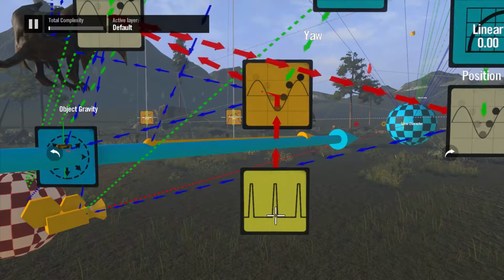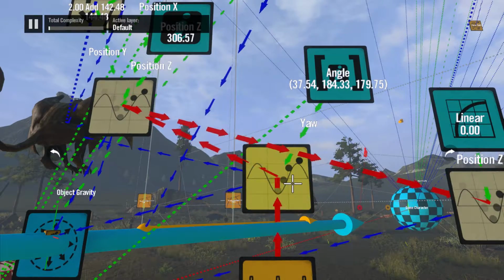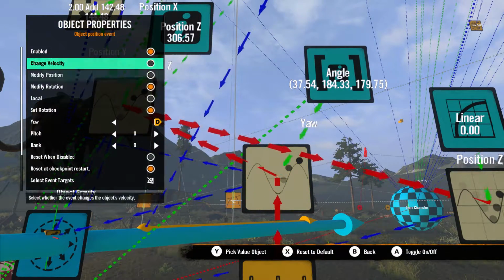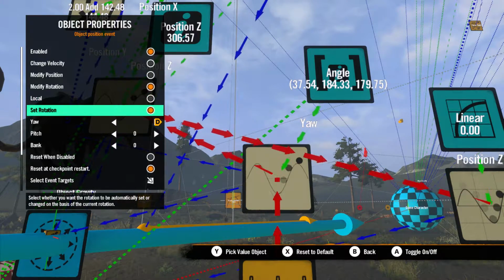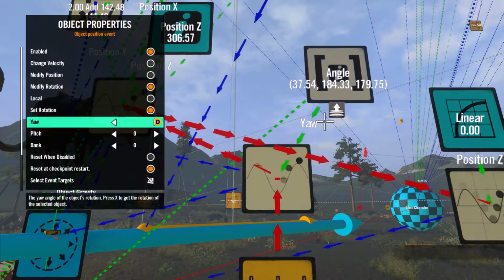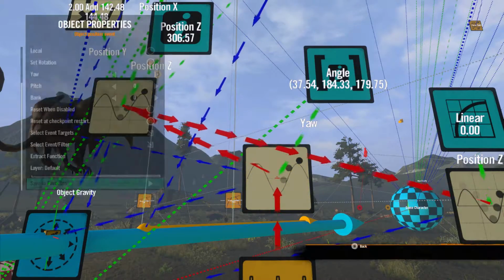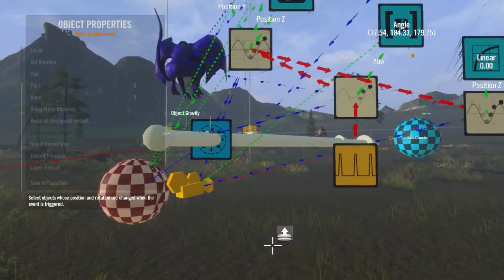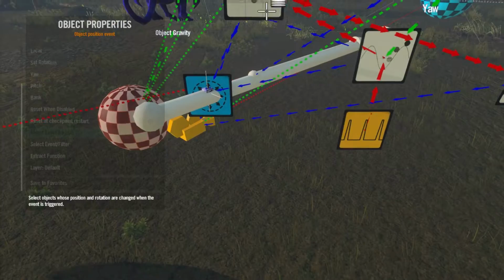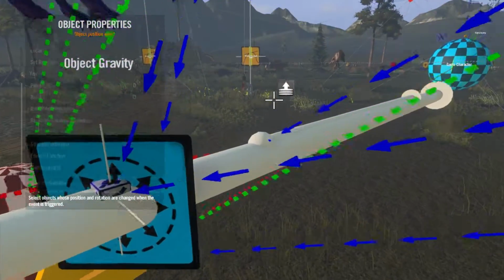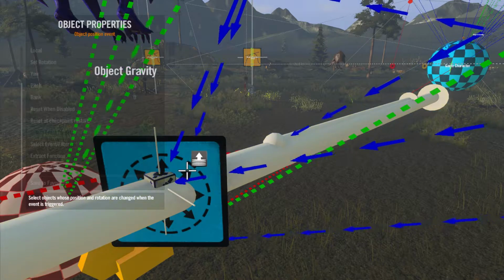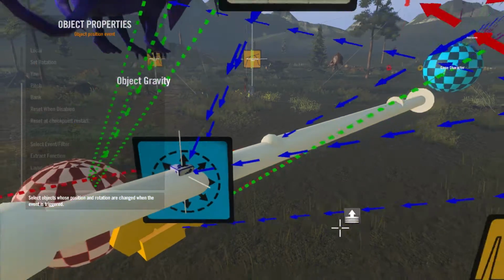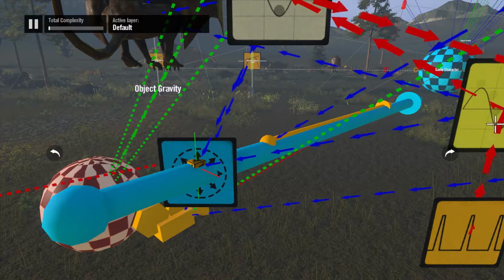You just use an interval trigger at 1 tick. Use an object position event. Make sure you turn off local, set rotation, yaw, and then select the objects you want to target to the player. You're going to select the emitter and the area effector.